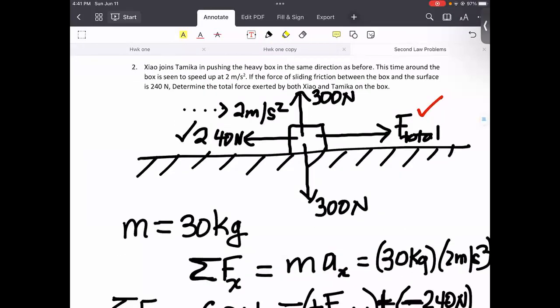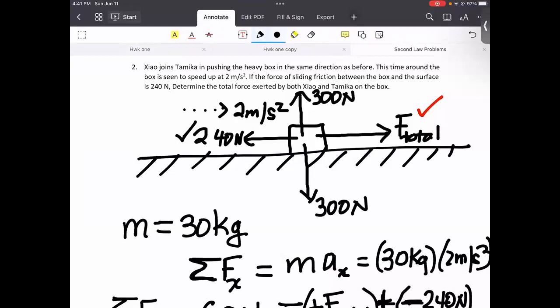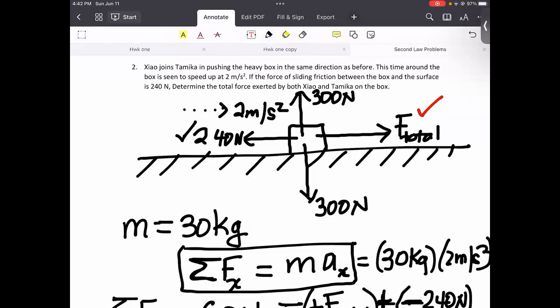The most important thing is, drawing helps a lot. If you do the drawing and indicate all the variables that have been provided in the problem, then you can actually figure out how to solve the problem. And we did that, and we were able to notice that this problem actually involves Newton's second law. So drawing and labeling all the quantities that have been provided helps us to deduce that, you know what, this has to do with Newton's second law of motion, and helps us to solve the problem.